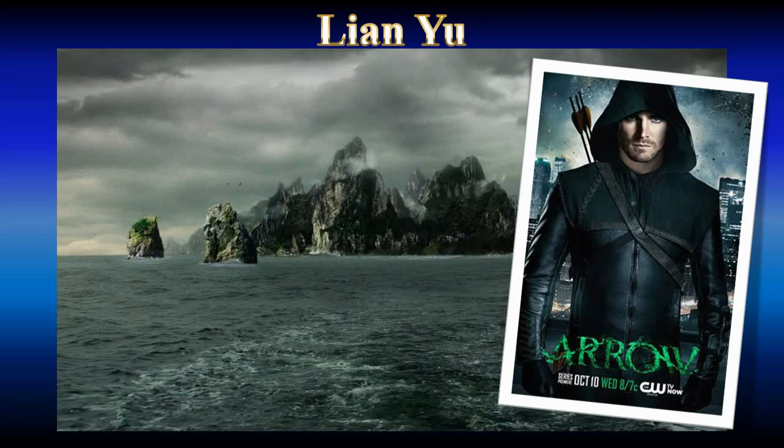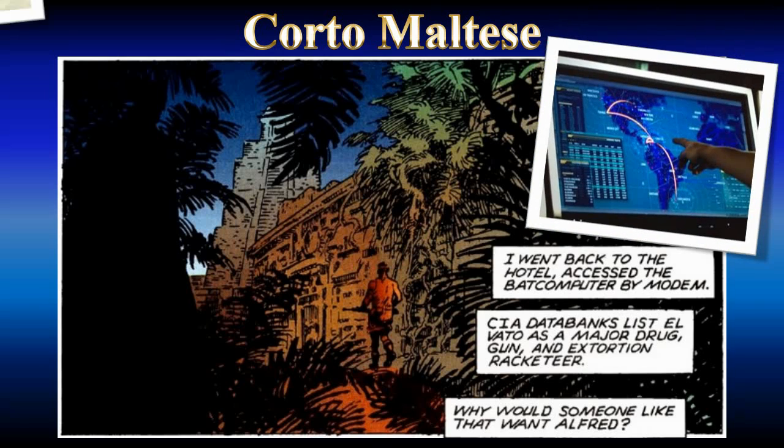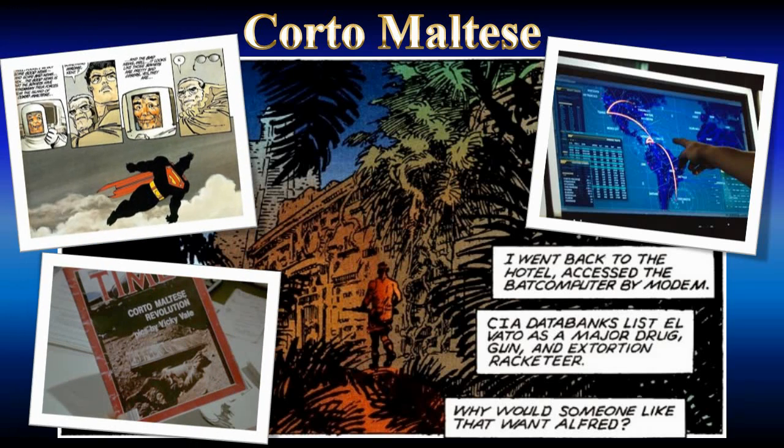Also mentioned in Arrow is the island of Corto Maltese, the often war-torn country off the coast of South America. While little is known about the island itself, like Where's Waldo, it seems to keep popping up, having been referred to several times in the TV show Smallville, Frank Miller's comic The Dark Knight Returns, and Tim Burton's 1989 Batman film.